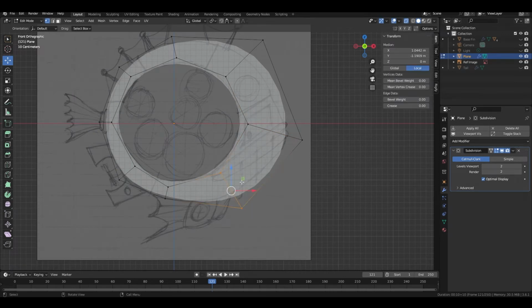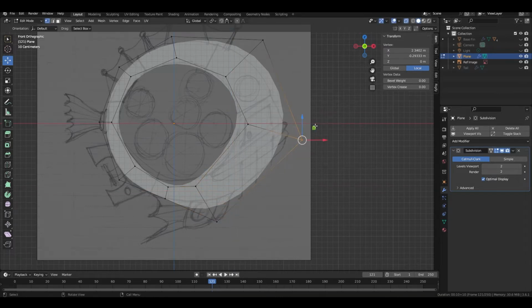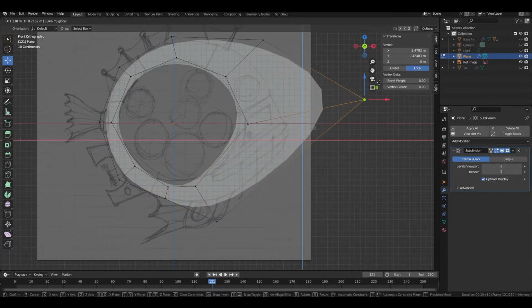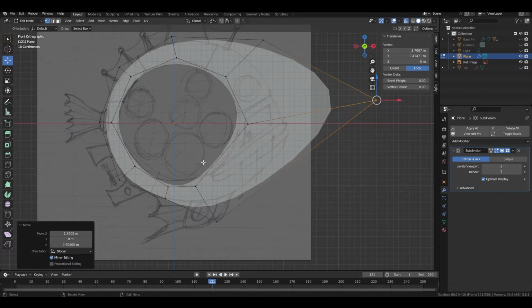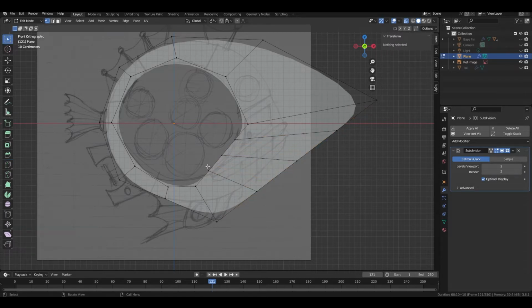So I'm going to take these and I'm just going to move them well out of the way. And I'm also going to take this one here and move it out of the way as well, a long way out like that. Because what I want to be able to do is to put 3 loop cuts into this section here. So let's select the loop cut tool, add 1 and bump the number up to 3 like that. And the reason I'm going for 3 is I want 1 to define the top edge of the lips, 1 to define the middle, and 1 to define the bottom.